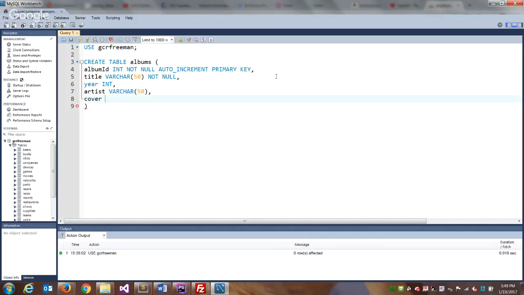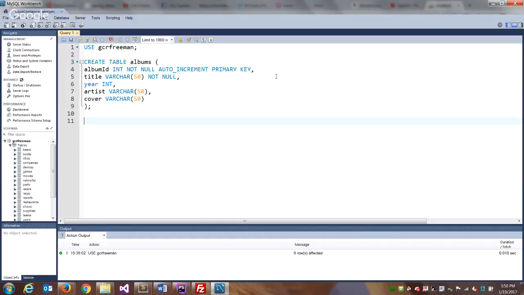But we'd use a blob, a binary large object. It would store those images as binary data right in MySQL. We don't typically do that. We just store a link or a path to the image. So again, maybe we'll do 50 characters.